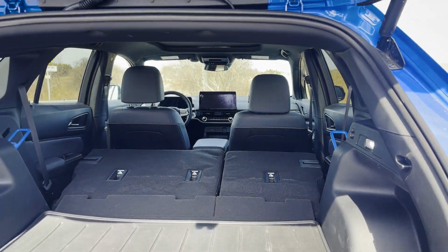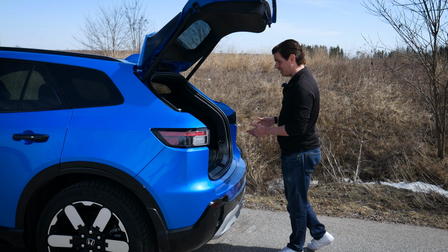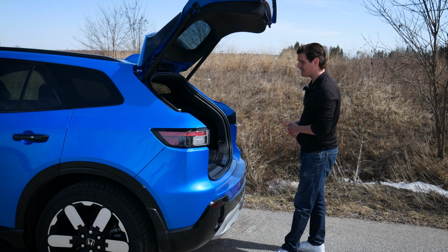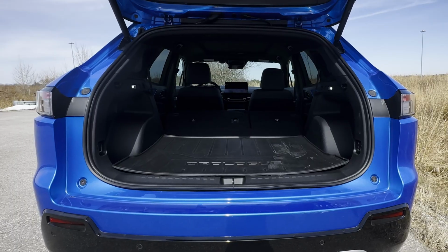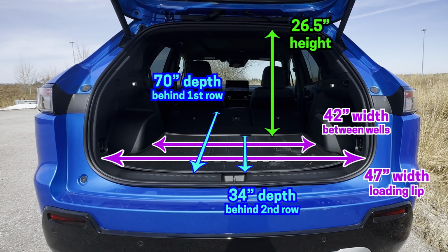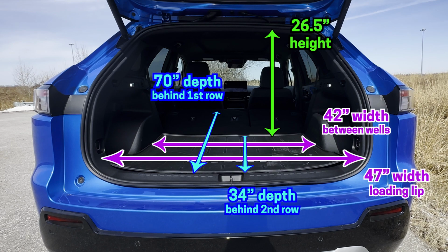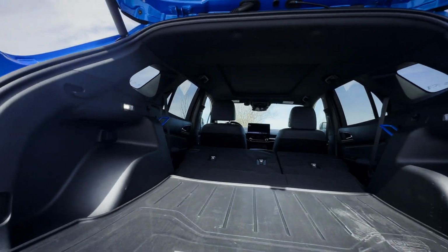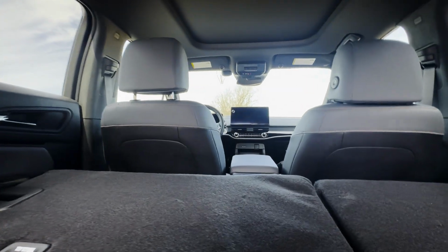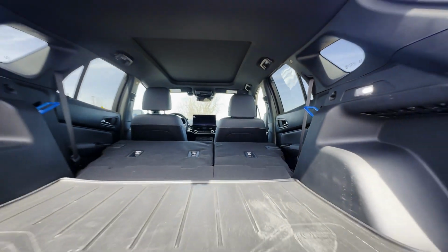And down it goes. Now, it's not a fully flat fold inside of the car, but it still is fairly flat, and there's a great amount of cargo space you're going to find inside of this ride. And the cargo measurements that you're looking at, specifically behind the first row, go from right where that trunk door would close to just in behind the little armrest between the first row seats. So if the driver's seat, passenger seat were forwards or backwards, you'd gain or lose a little bit of extra space. But overall, excellent amount of space inside of this car.